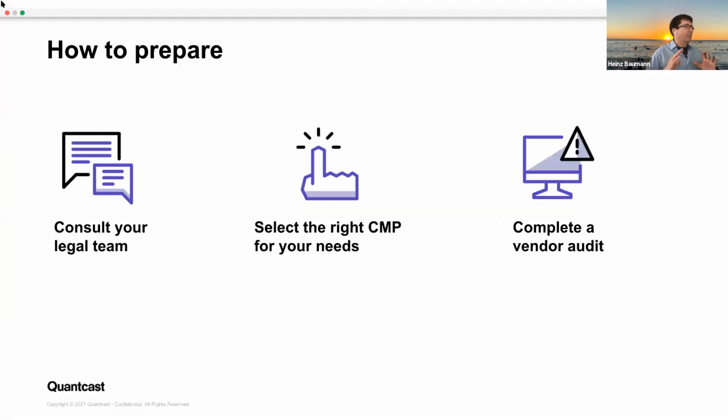The first thing is you probably need to consult with your legal team on what it is that you need to expose. Do we need our own legal basis? Who are we using? How important is this? That's a decision that needs to be made, because you may end up not having any ads served on your page. Who knows? And then you don't need to have the CMP. So that's something you need to figure out with the legal department. And then you need to figure out what it is that we as the publisher need to disclose. Do we need to do anything ourselves?